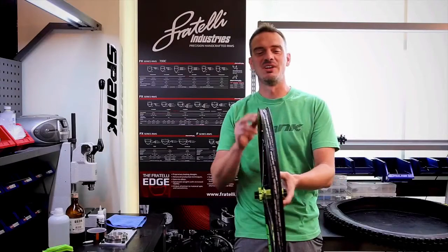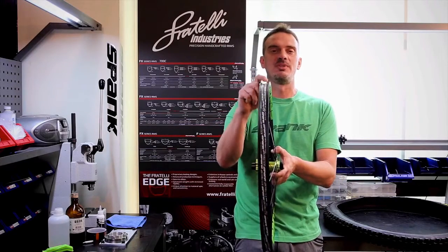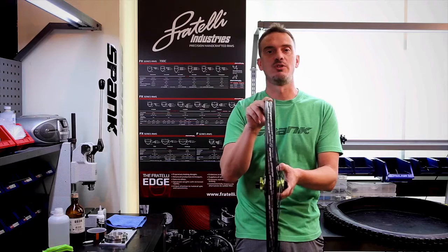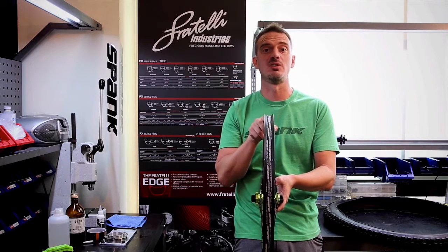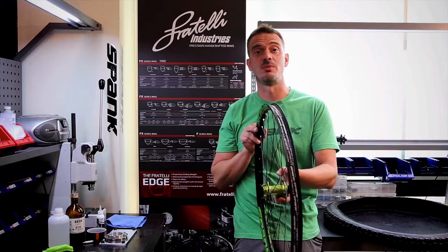The first thing you have to know is the traditional rim strip that comes on your rims or wheels is not meant for tubeless use. This is simply to protect the tube in tube applications from the spoke holes. So the first step is to take off that rim strip.